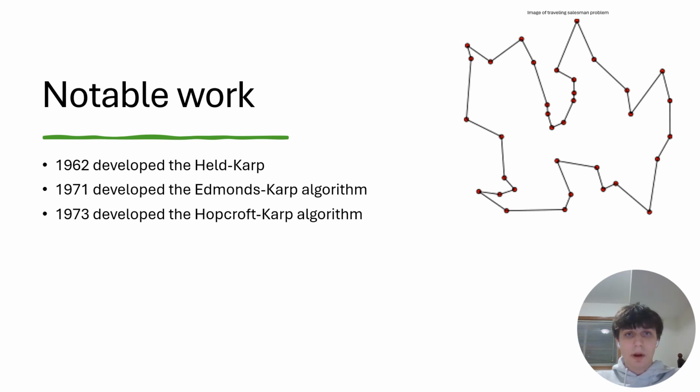In 1973, Karp developed the Hopcroft-Karp algorithm in collaboration with John Hopcroft, where the best way I could describe it is something like there being a limited number of slots in whatever you can think of. So let's say like a hotel or jobs that people are applying to. But these people that are applying to these jobs or trying to get these hotel rooms also qualify for multiple of these slots. What the algorithm will actually do is do its best to assign as many people to these slots that they can qualify for on like an actual bipartite graph.